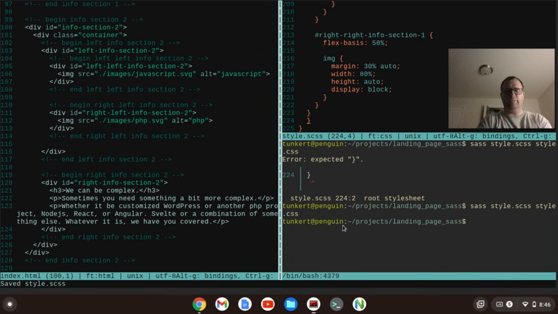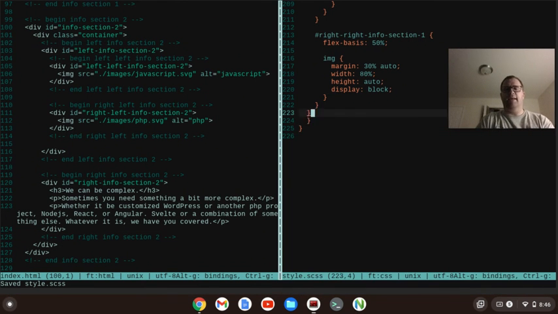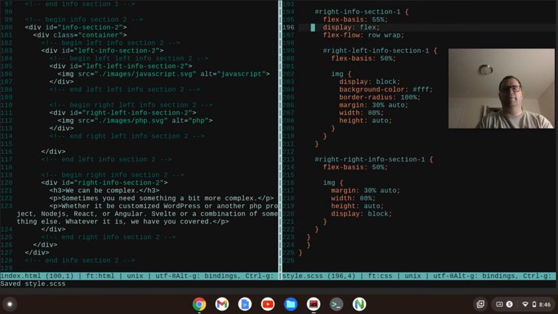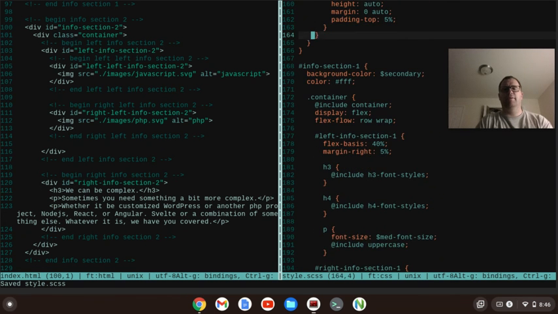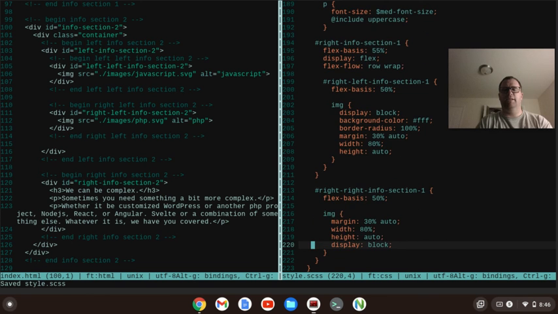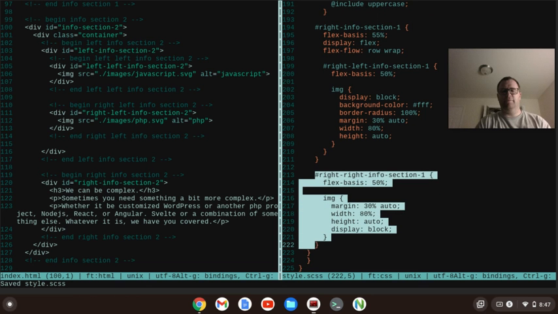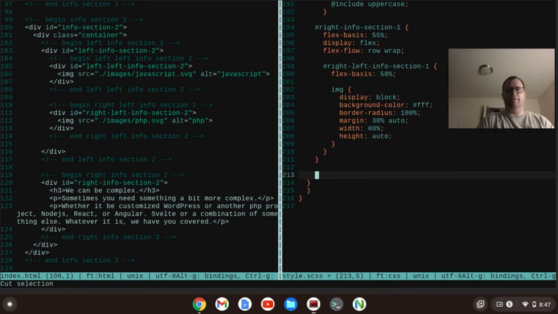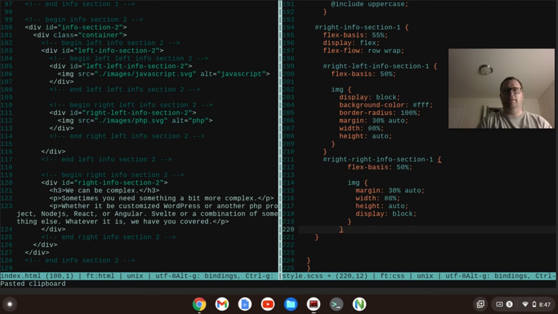Okay, so let me exit out of this, and let's see, where did we mess up? Info section 1, nested inside the container, left info section, right info section 1. Oh, these need to be nested. Okay, so let me shift, bring this down, cut this out, paste it.